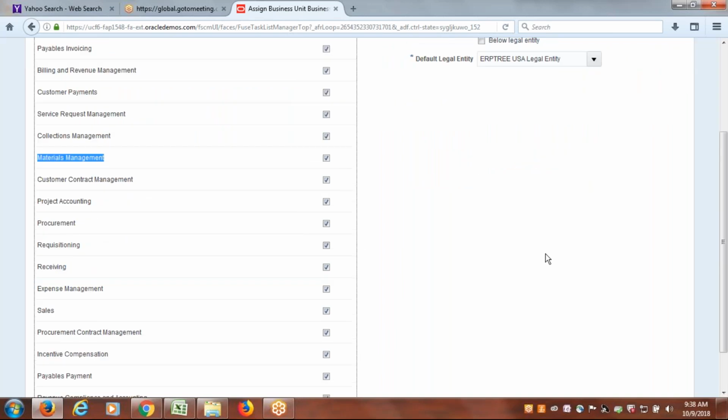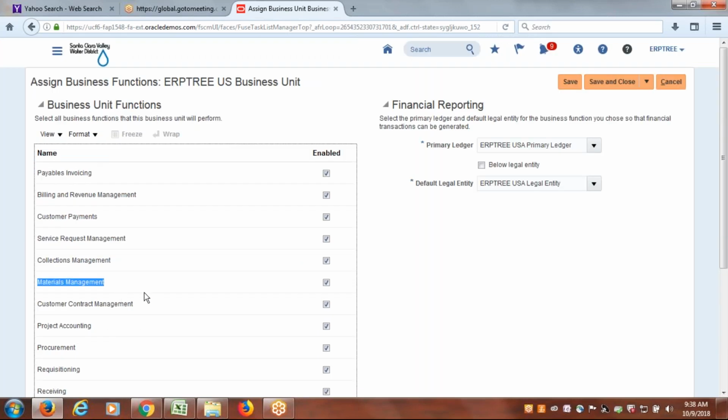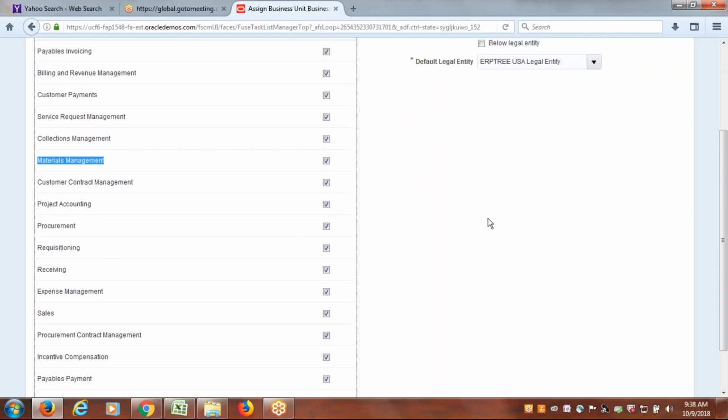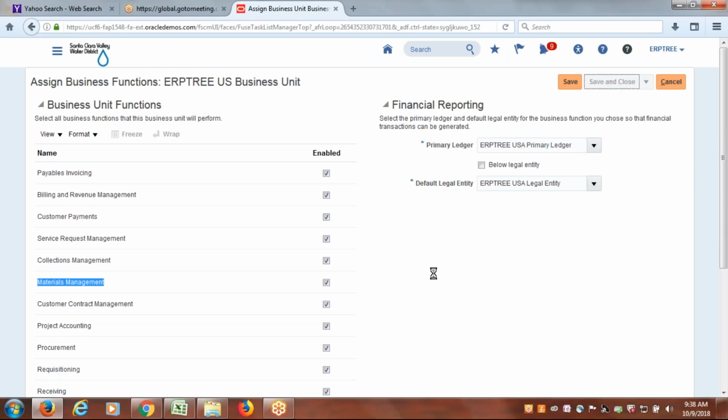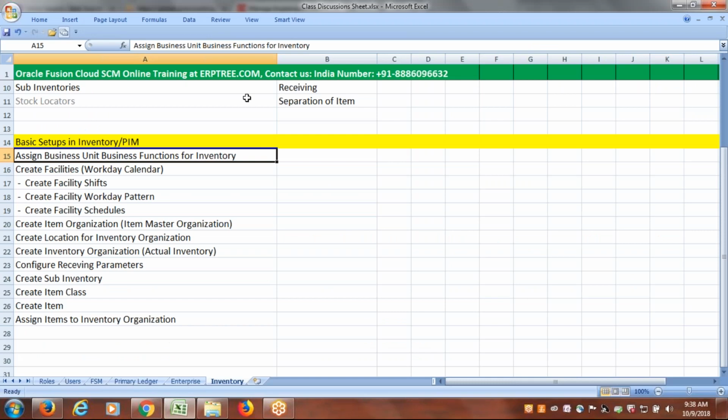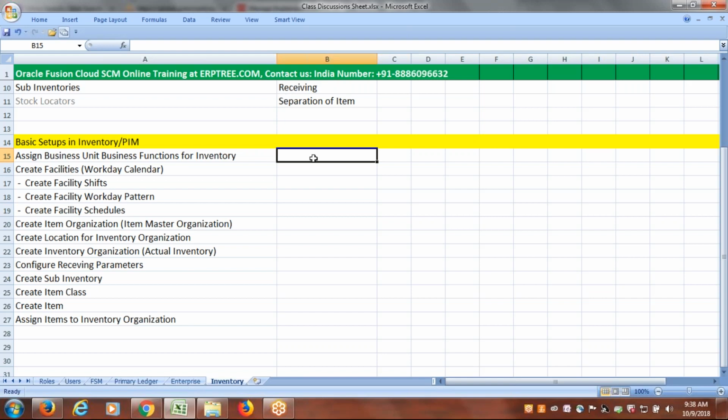You can access the task to perform create inventory, but in the LOV the selection won't be available since you have not enabled these. So make sure that the material management and the receiving business functions are enabled for our BU. Only this point we have to verify. At the time of BU creation we enabled all, right? But just to understand what we have to make sure before you start with inventory, I'm mentioning it here. This is already done. Just now we verified.